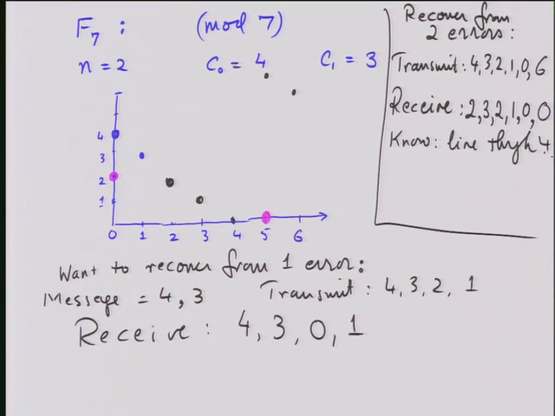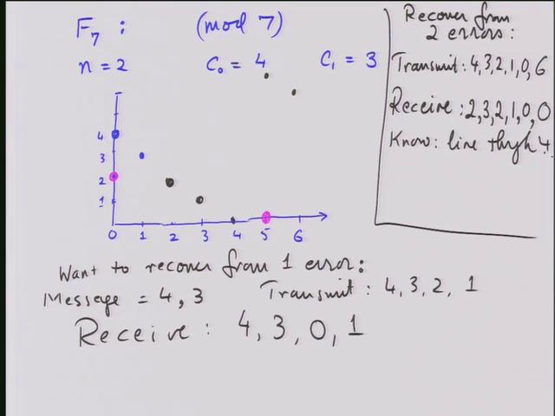I'm confused by the recovery part. Okay, so now what do we do in the recovery? We were supposed to get that line. What did we get? At 0, we got 2 instead of 4. At 1, we happened to get the right value. At 2, 3, 4, we got the right value. And at 5, we were supposed to get 6, but we got 0. So now we are trying to figure out which line that person could have meant, because we are trying to recover the message, but we know that there was a line that was passed through the message. So can we possibly figure out a line that went through these points?